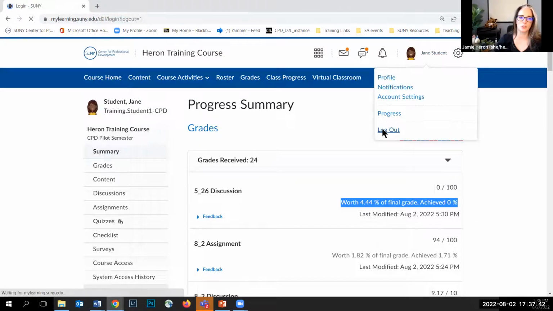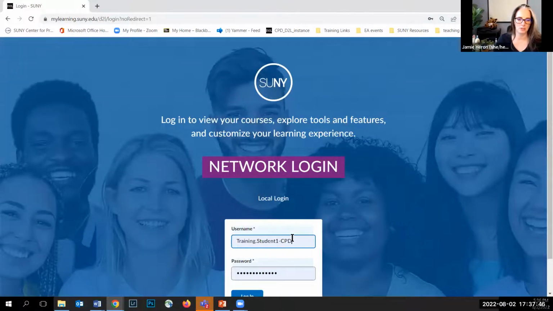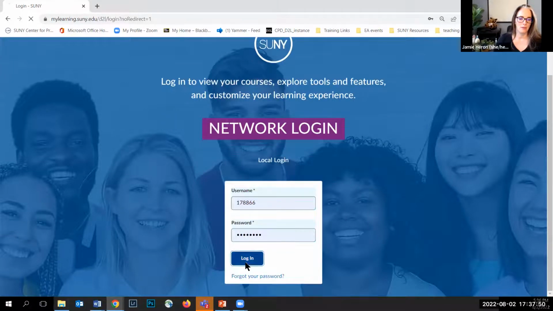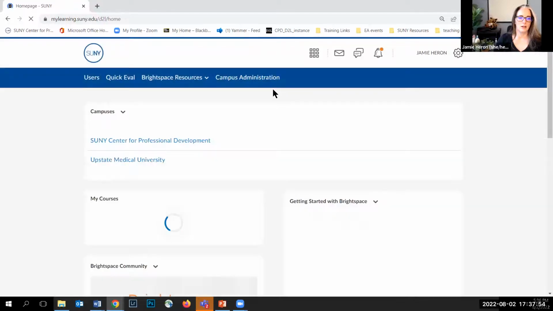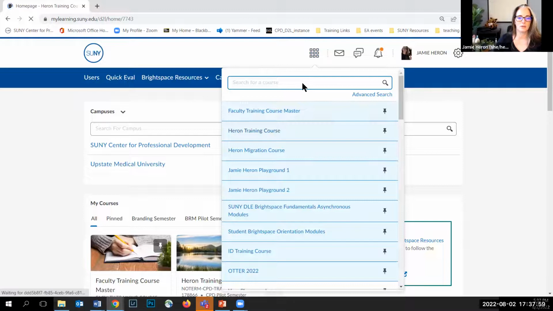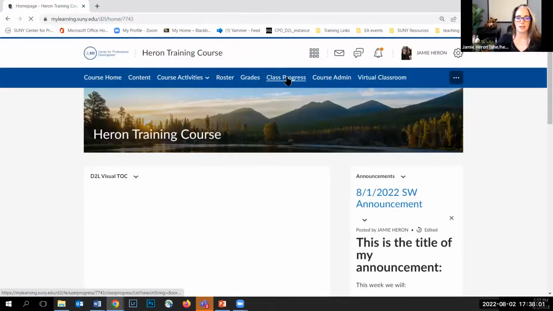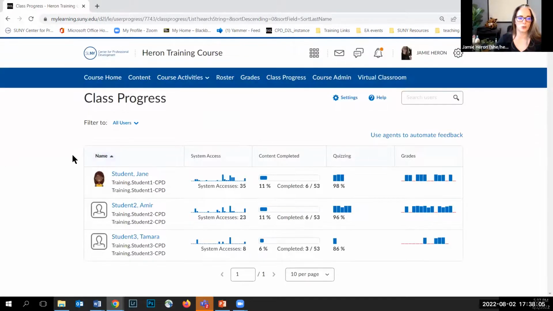And then in terms of Class Progress for faculty, let me log back in as myself so I can show you the faculty view here. I have access to Class Progress as well, but it's in addition to the main page.